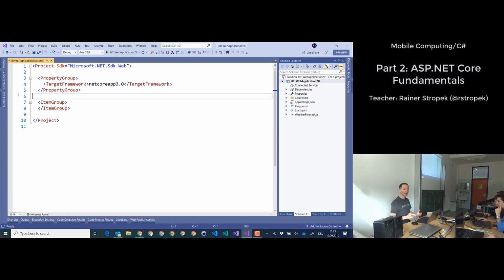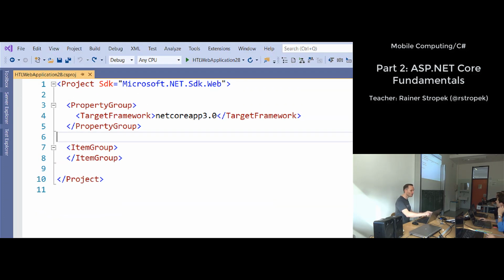Microsoft has learned that many developers always struggle with the same things. It should be enough to specify, hey, I would like to use this version of .NET Core and I would like to do web development. That should really be enough. Just give me all I need. And that's the idea here. So the csproj files in ASP.NET Core are simple, they are straightforward, and I have even better news for you. You can leave it as it is.